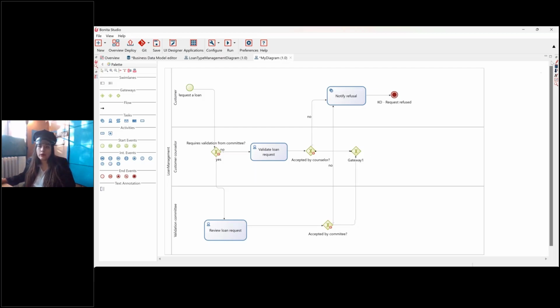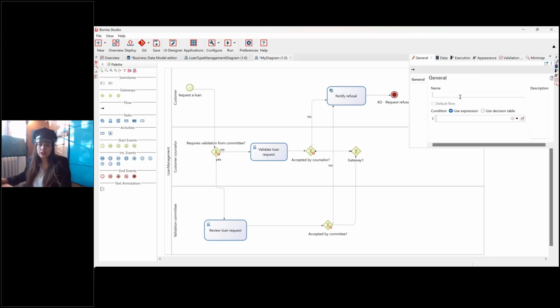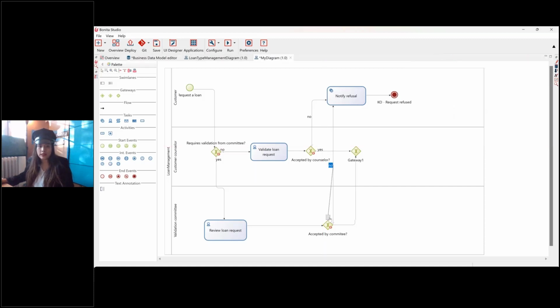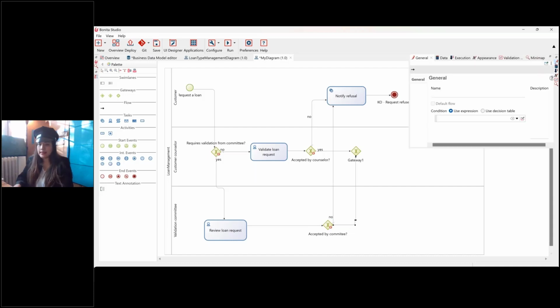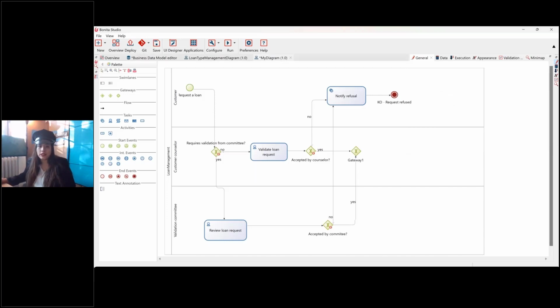So again, I will put in here yes. My condition for now, I just put true, okay? I will just arrange this so it's very clear where I'm coming from. And here I'm just missing the yes. And yeah, I said my condition is true.